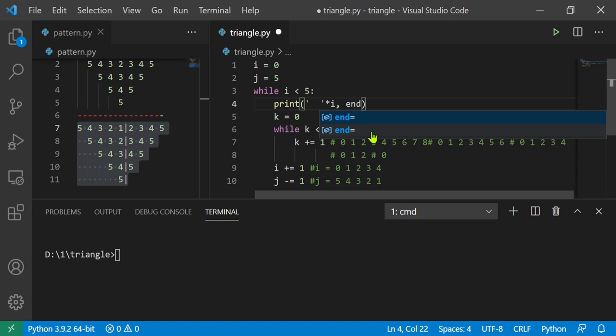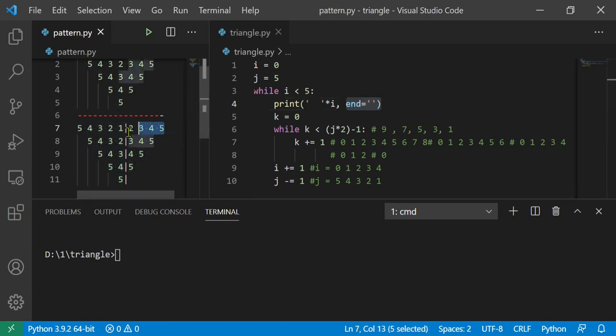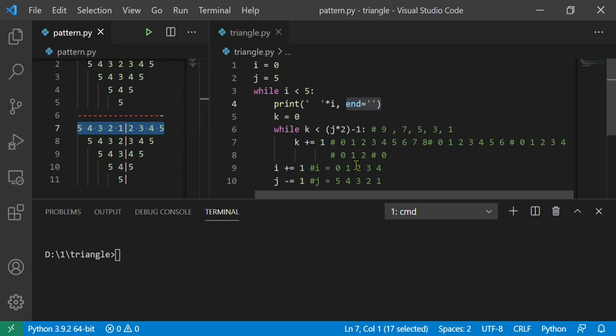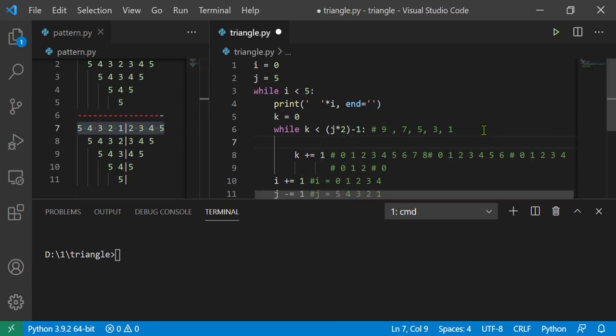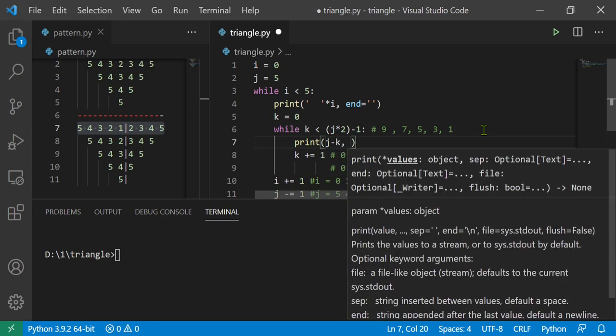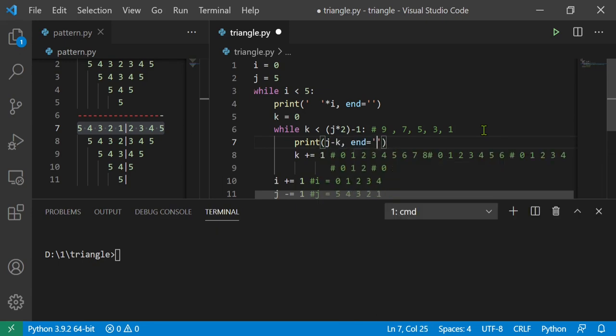Now we are going to use the end parameter here of the print method to continue printing these numbers in the same line. So let's print these numbers. Print j minus k and separate them with a space character in the same line.